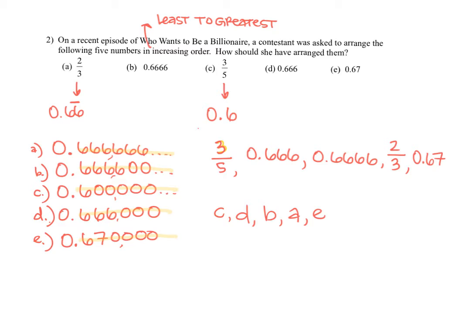Again, one thing that can confuse people here is that even though if you're comparing 67 and 666, obviously 666 is bigger than 67, so this can sometimes confuse people. But when we're on the other side of the decimal point, because that 7 is in the hundredths place, and it's bigger than all these 6s or even 0s that are in the hundredths place, that's what makes E, or 0.67, the largest in my list.